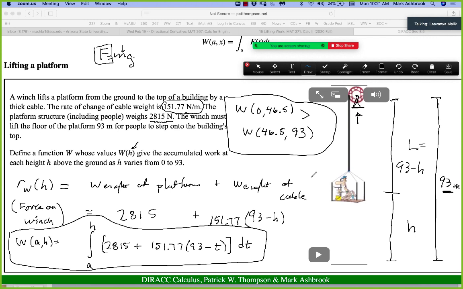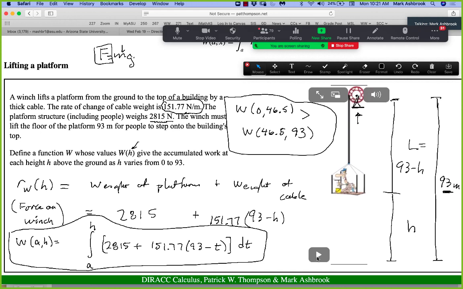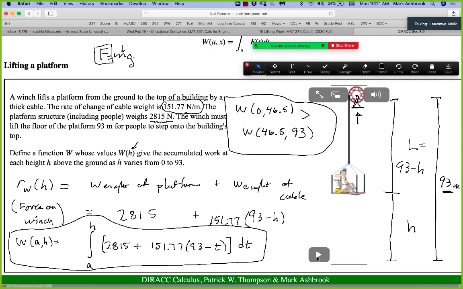How were we determining that there was more cable weight in the first half? Looking at the rate of change of cable weight? No, it's easier just to look at the picture. In the second half, the cable is shorter the whole time, down to 0. In the first half, it's much longer. I see, so there's more work being done in the first half until we reach that point, because the force is greater. The weight is greater because there's more cable, so more work. Right. More force means more work. I see. Thank you.